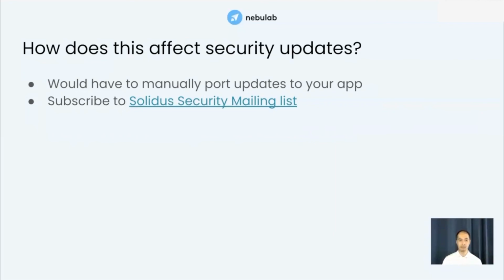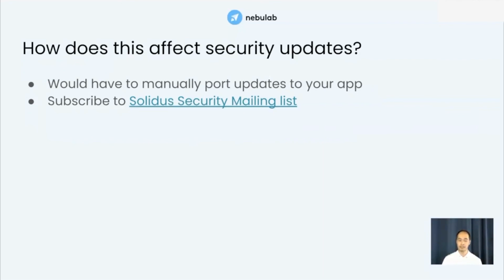At this point, if we find any security vulnerabilities in the front end, there's no automatic way we can publish that change to all existing Solidus applications, because of the reasons I explained earlier: we cannot determine what customizations have been made to Solidus apps and their front ends.